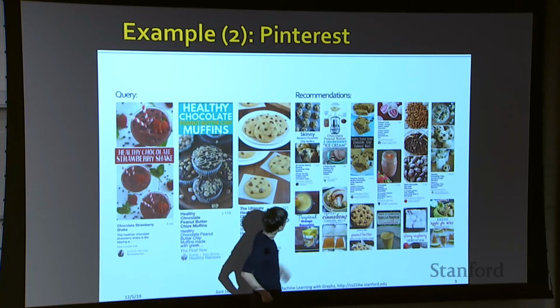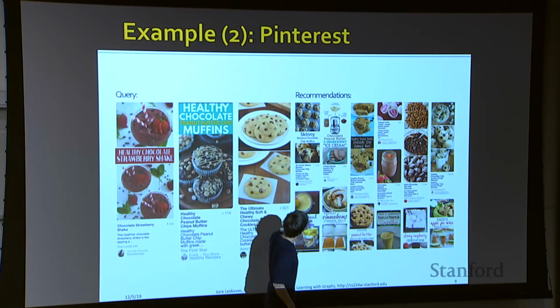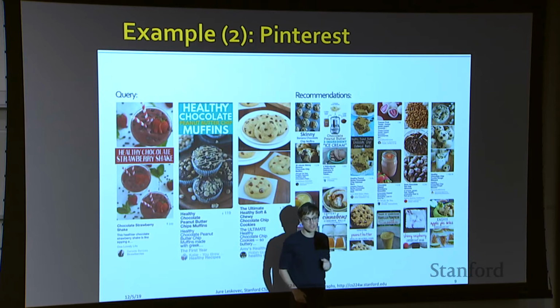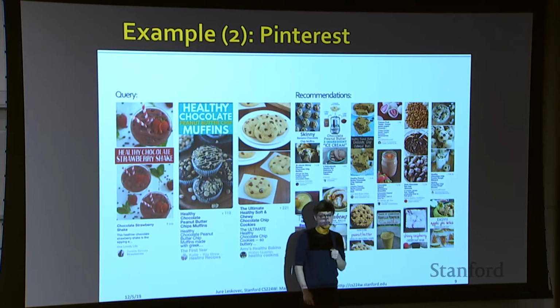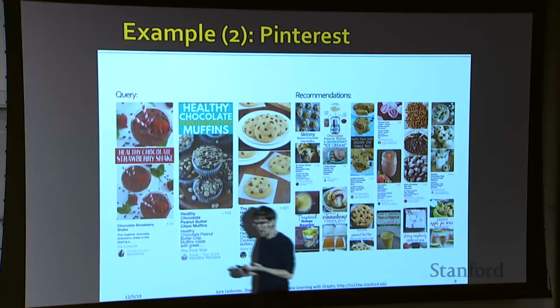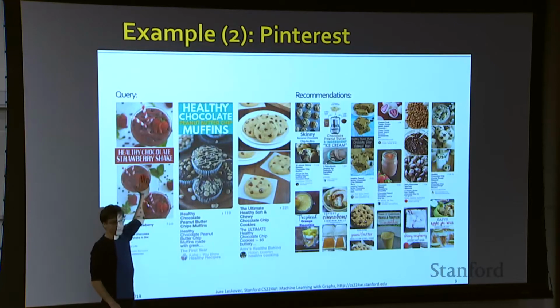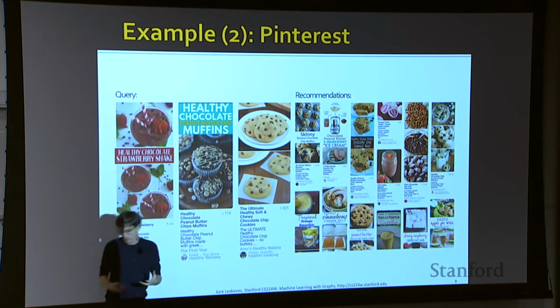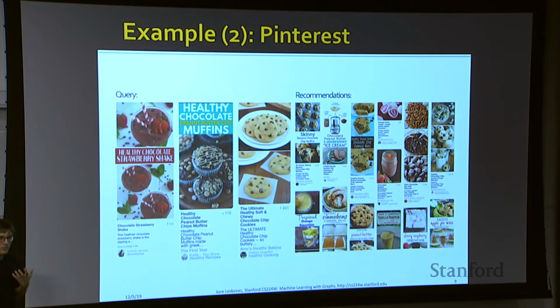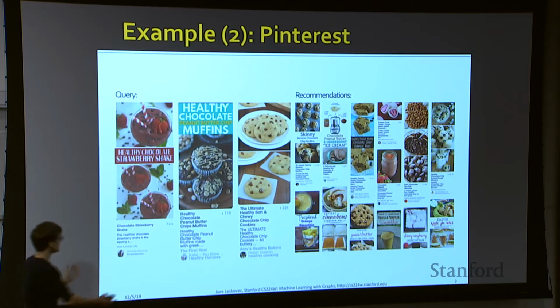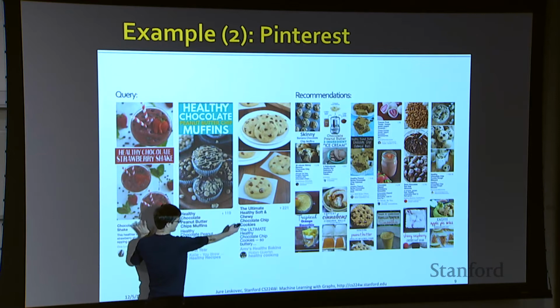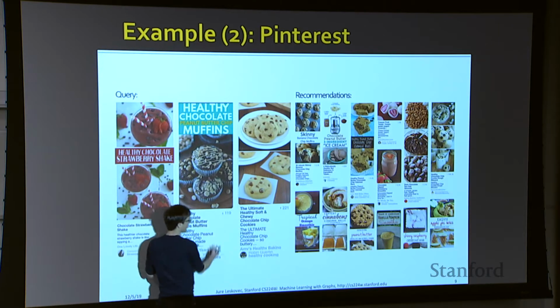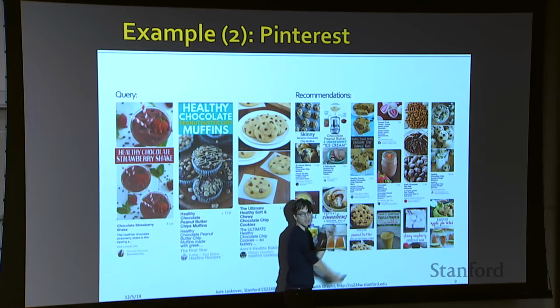Right now, the recommendations we are retrieving all have to do something with chocolate, and it's not really about fruit shakes anymore, right? So we should be able to learn that this wasn't really about shakes, this was really about chocolate, right? So this is essentially the problem we will be solving. Given a query item or a set of query items, retrieve related items.